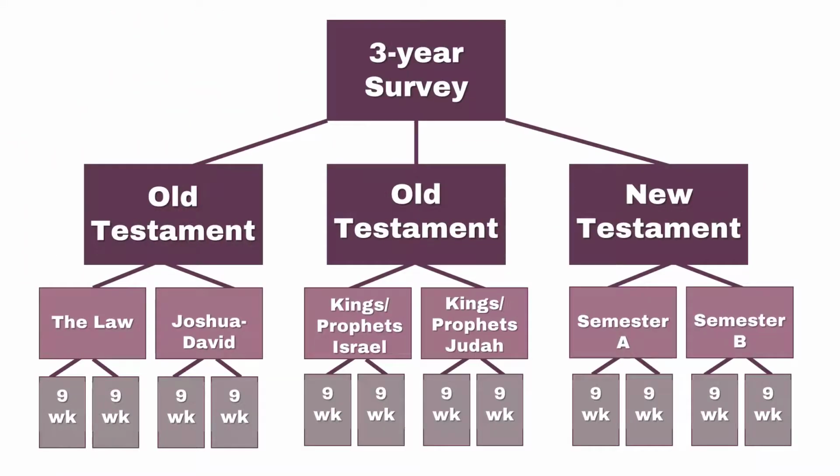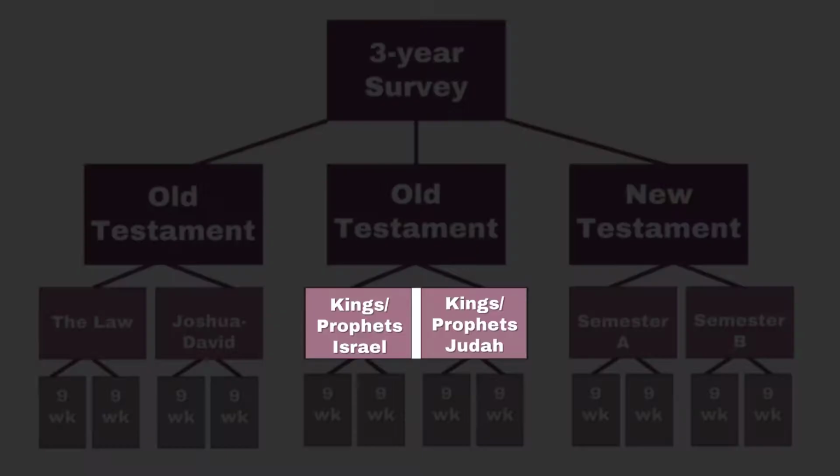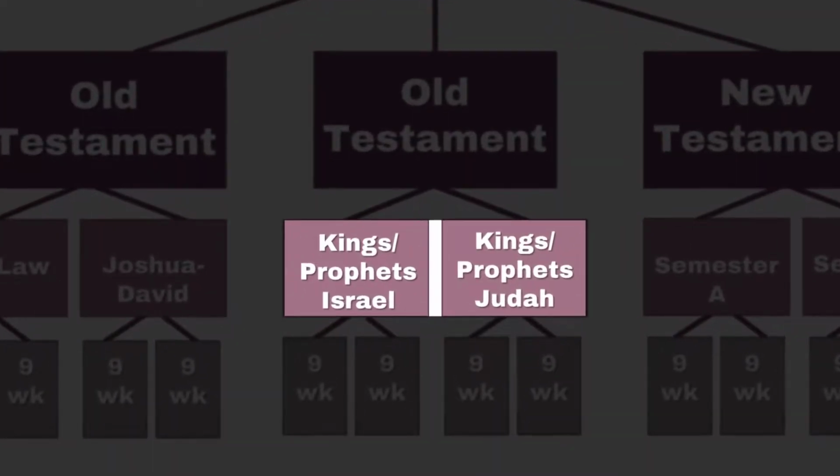The second year of Old Testament history covers both the kings and the prophets that come after David and lead to Jesus. The scope is clearly defined, but the sequence is more complicated, because after Solomon, we have 2 kingdoms, Israel and Judah. How would that look at the semester level? When the northern country of Israel is destroyed and scattered by Assyria, it forms a natural break in the story. So even though a few kings of Judah will be included during the first semester, the focus will be on the northern kingdom.